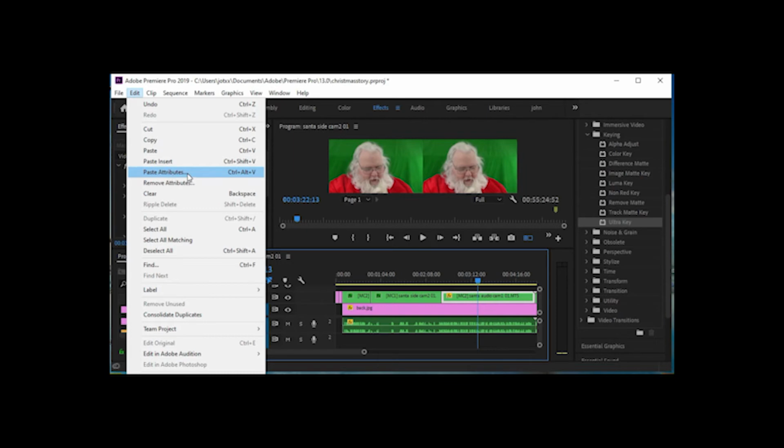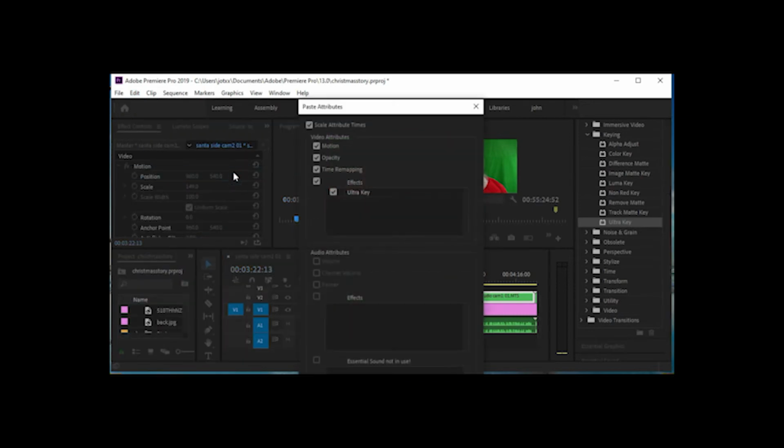So it's Control Alt V. So you can either use the pull down menu, or you can use the Control Alt V. So I'll just show you here. So we're going to do Control Alt V and see here the Alt key is being pasted over.